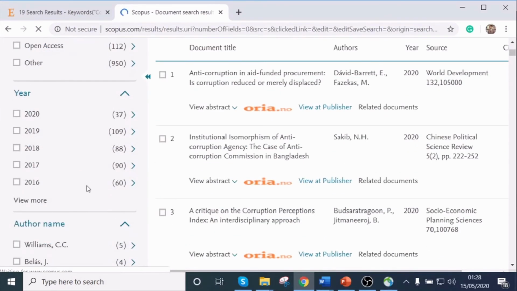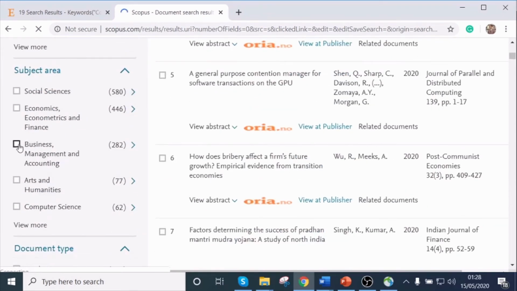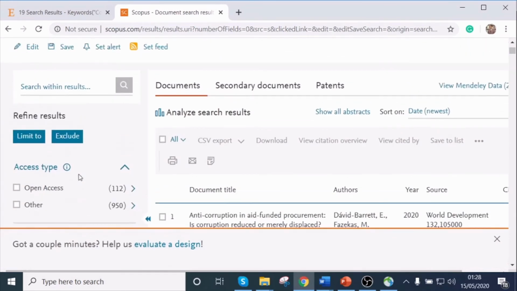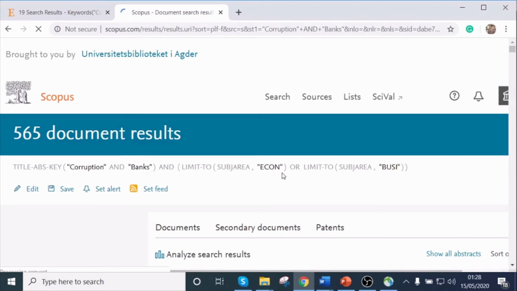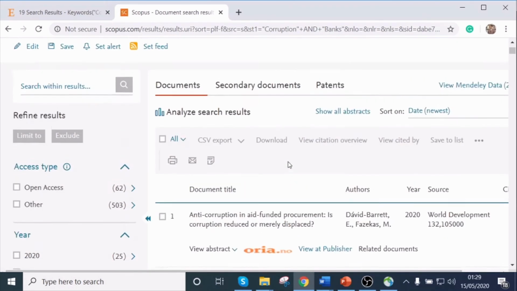You can apply different filters. You can apply filters based on the subjects. If you're working on business and economics, there are 282 papers. So we just want to see business, accounting and management, and also economics and something like that. So when you apply these filters, it will limit your search up to these search filters. So these are the different ways you can filter the articles. Then you can read them and put them into your Excel file to make it usable.